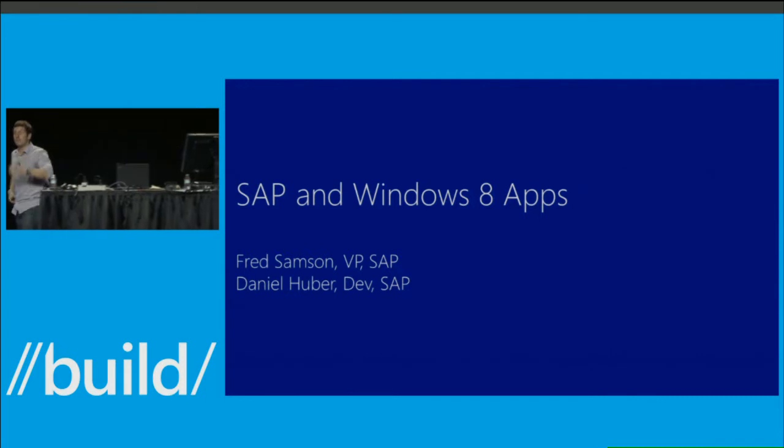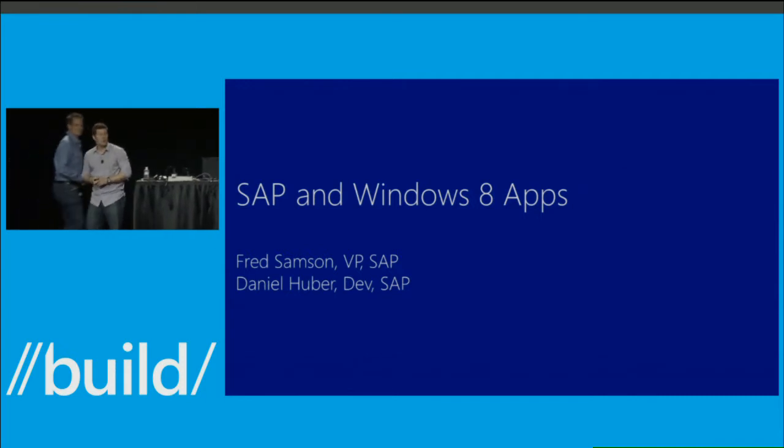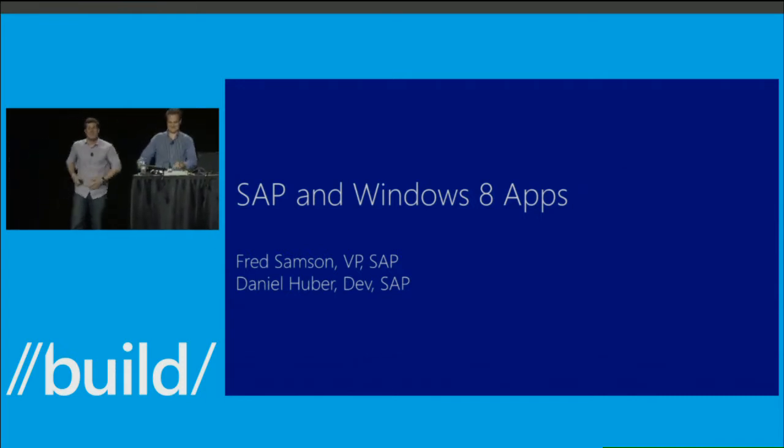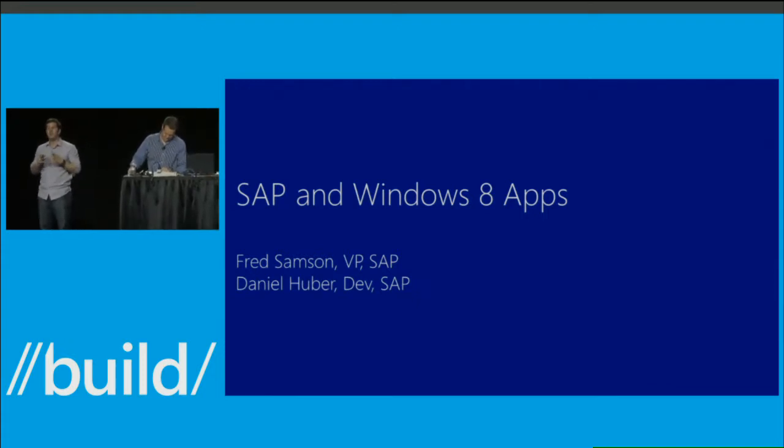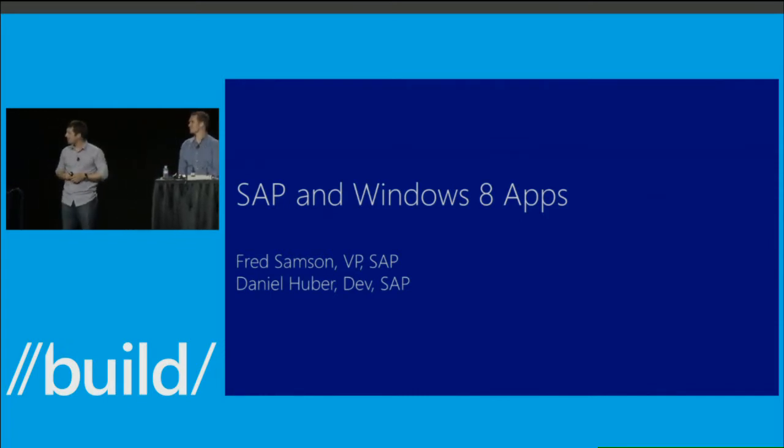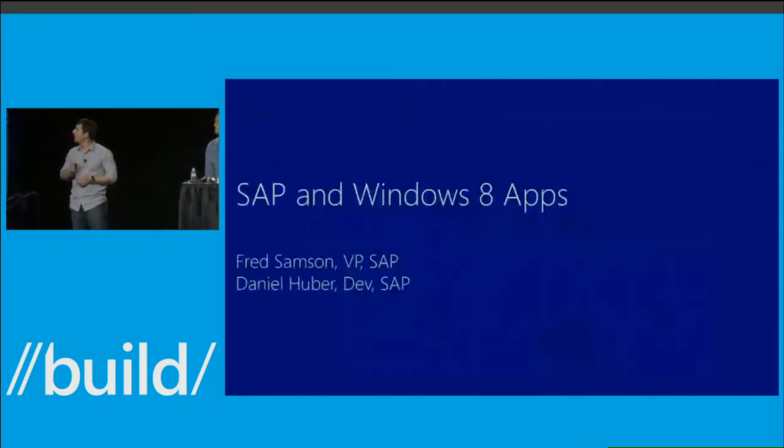Hey, guys. I'm Fred Sampson from SAP. That's Daniel Huber. He'll be demoing in a couple minutes. Now, I was here at Build last time, and we introduced the first 6 apps that SAP built for Windows 8 and shipped. And that was 6 to 8 months ago, and since then, we've learned quite a lot. And I want to share some of these learnings with you guys today.